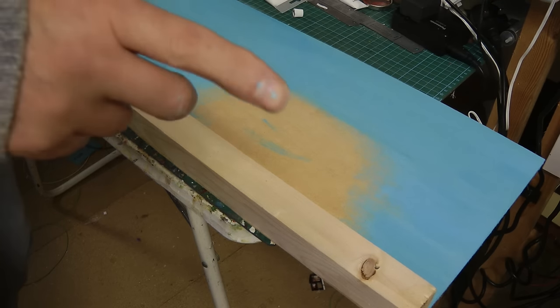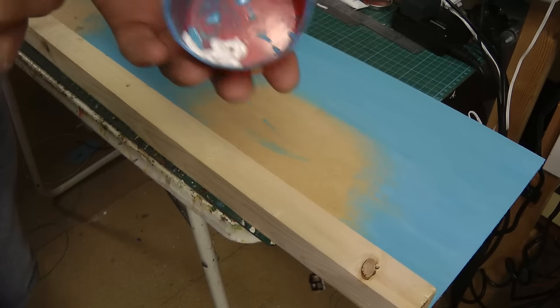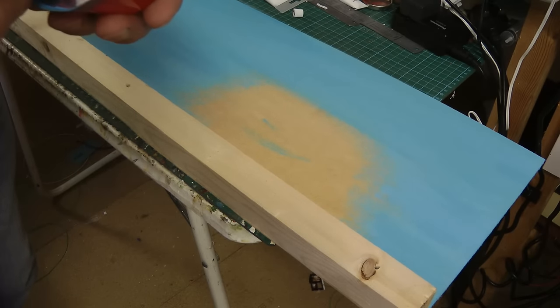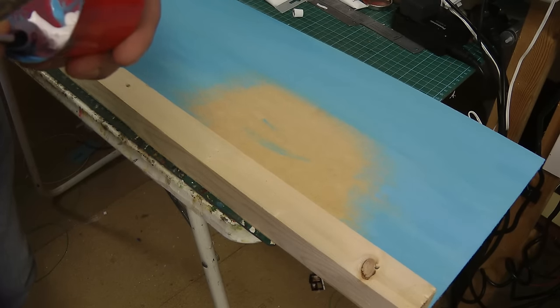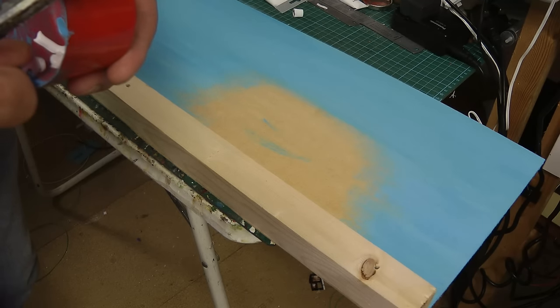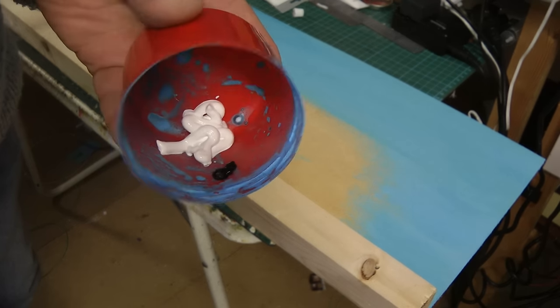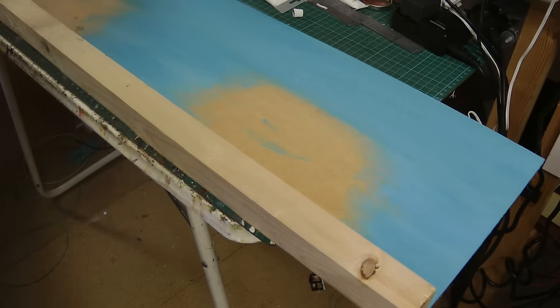Right, so that's the baseline done for the sky. Now a little bit more white and a tiny, tiny smidgen of black for the clouds — because that's what we're going to do now, we're going to mix some clouds. A little tiny bit of black. If it goes too grey then I'll add a little bit more white. We'll just mix it up and see what happens. Yeah, it's a little bit too grey, I'll add a little bit more white.